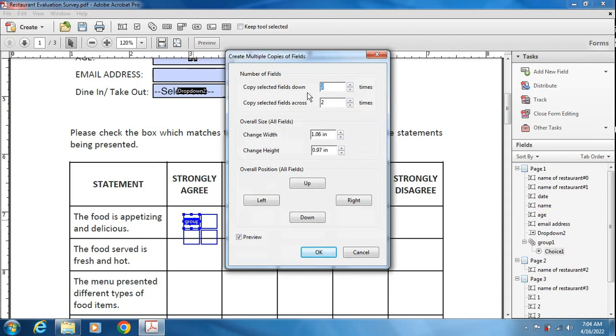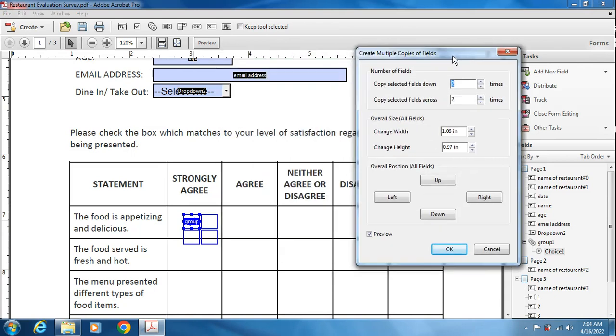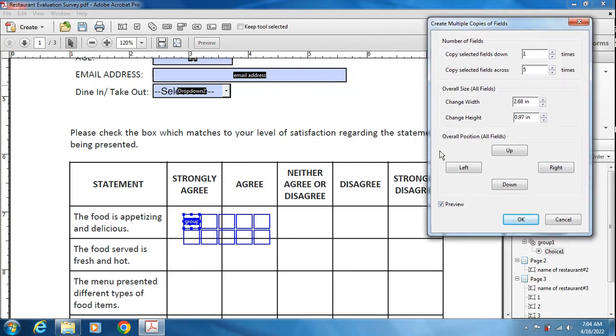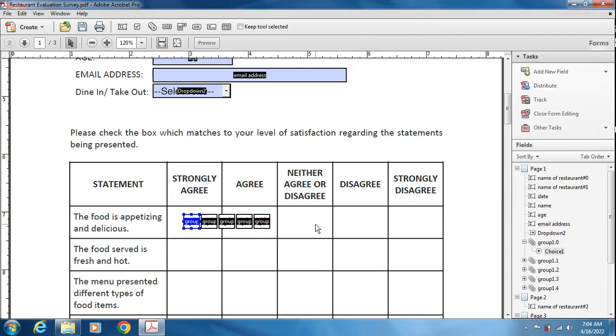Here I can select the fields and the number of times I want to copy across. If I say 5 times here, and here let us say 1. So how many boxes are there? There are a total of 5 boxes. So I am keeping it 1 and 5, and okay.